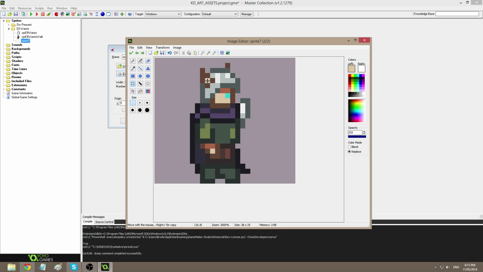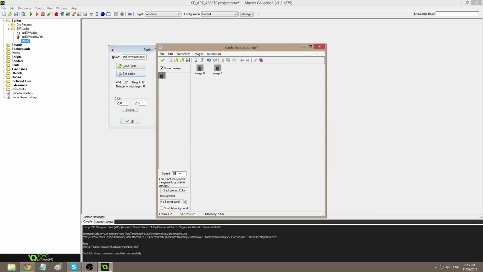Grab this ear, move it over, and that over. Let's just slow it down, have a quick look. Okay, yep, not bad. I'm going to grab this frame again just because it's sort of in the middle.